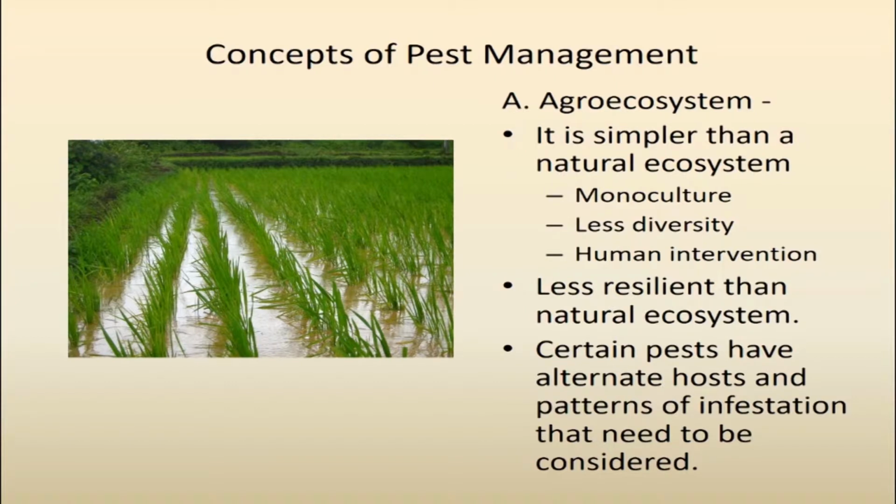Coming to the agricultural ecosystem, an ecosystem is a self-sufficient habitat where the living things and the non-living things interact continuously for the flow of energy. An agricultural ecosystem is different from the natural ecosystem in the sense that it is a man-made ecosystem, and you can see only one crop throughout a large area, leading to monoculture, and the diversity is less in an agricultural ecosystem, and the human intervention is more as compared to the natural ecosystem.